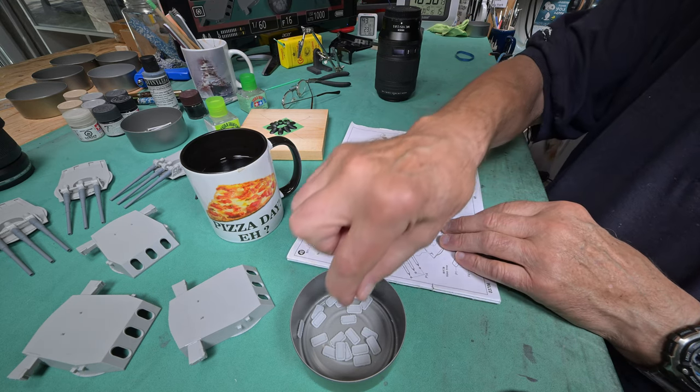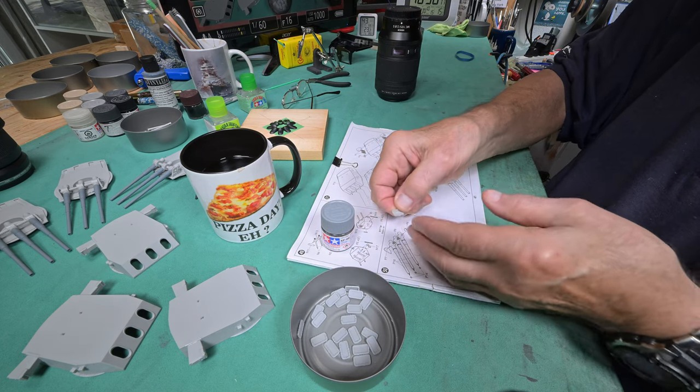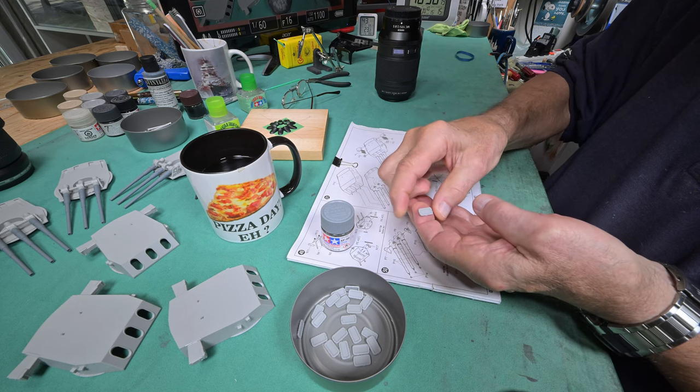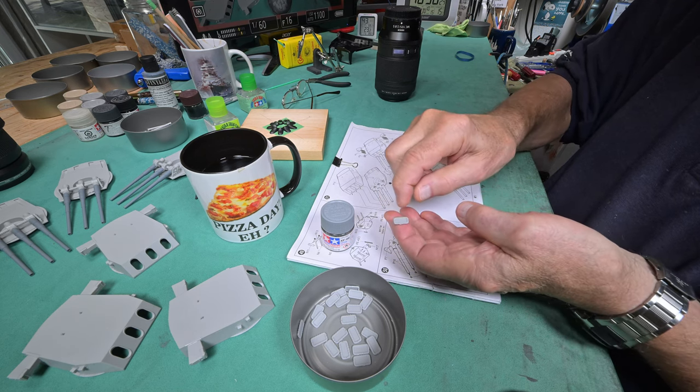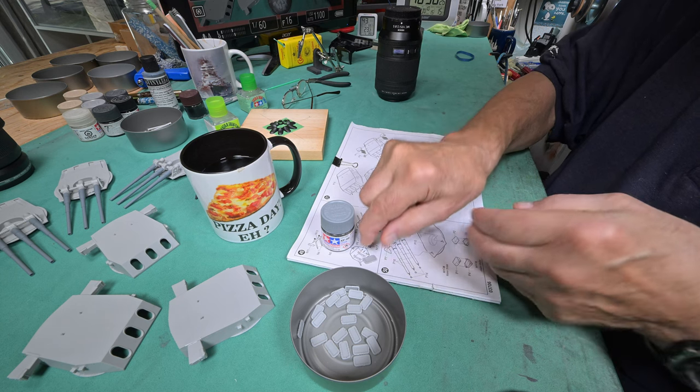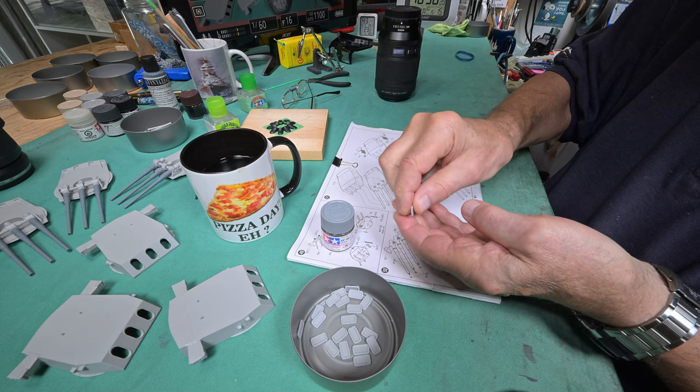I think I'm going to spray these, because if I brush them, I might lose more detail than I want to, and I want to try and keep the detail that's down in the bottom of that grating or whatever it is.